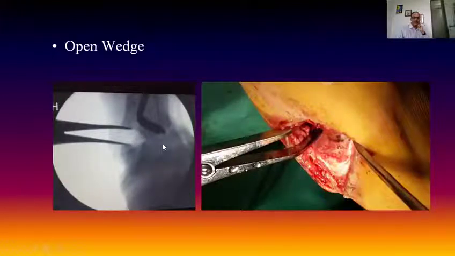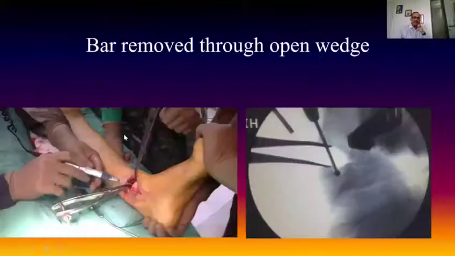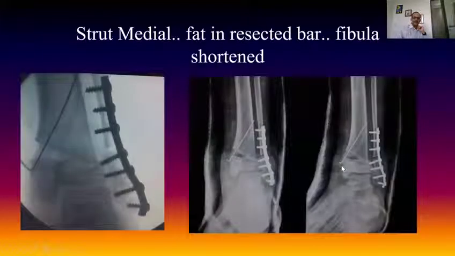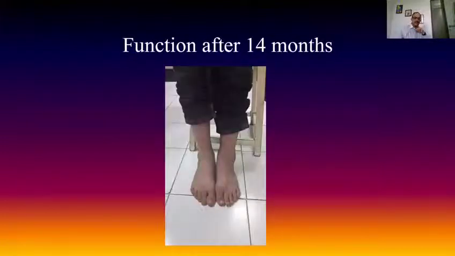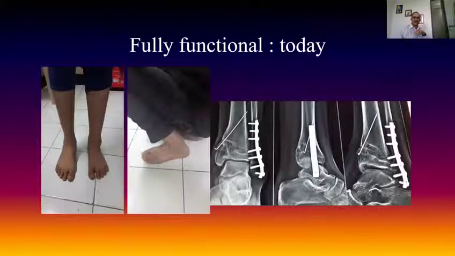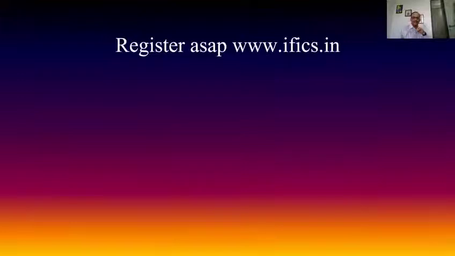I put in a fat graft here. Then we shortened the fibula, took the graft from the fibula, put it here on the medial side. That is the bar being removed using burrs and the fibula being shortened and plated. You can see this chunk of the fibula being put here as an opening wedge. The physeal bar has been excised, fat graft has been put. Over a period of time, that is how it consolidates. That is its appearance and function at 14 months. And that is after complete healing at maturity. So we could correct everything without any problem.